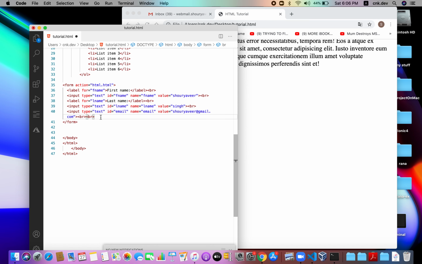Copy this up and then there, paste. Type ID, email, name, password.